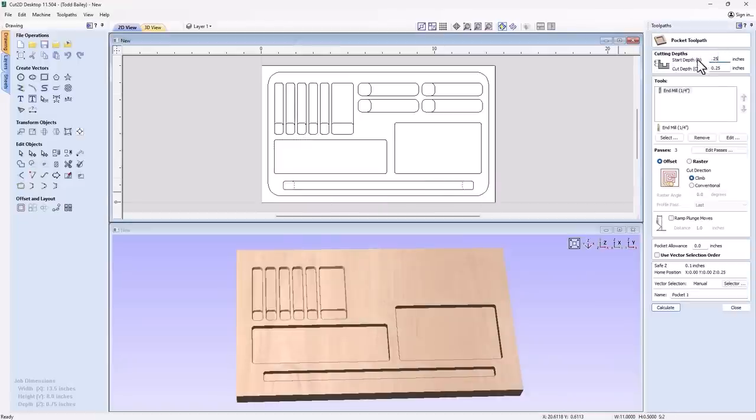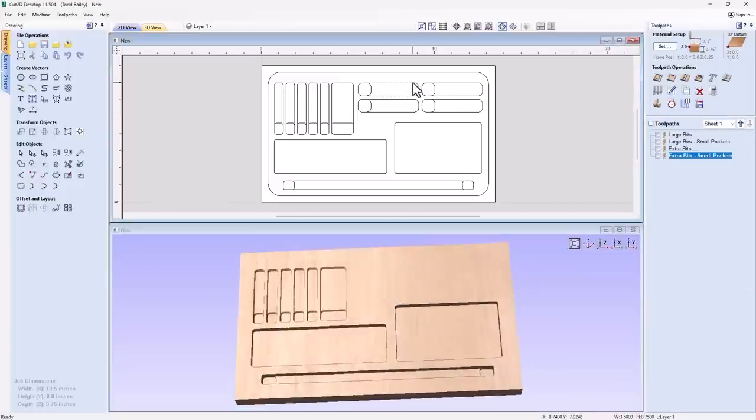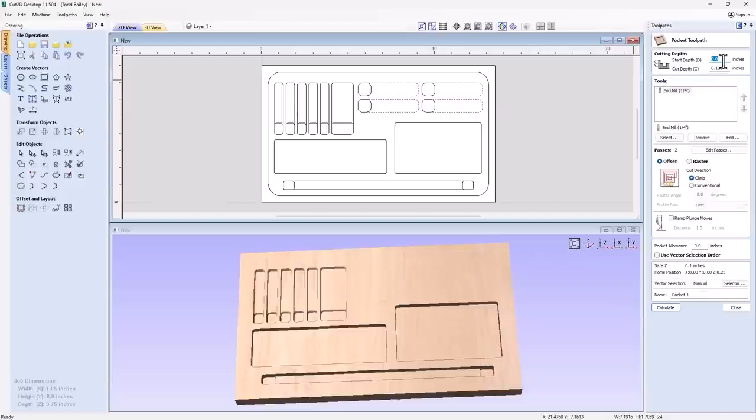Now, the ones that I really want to pay attention to are the pockets for the hold downs. We need to slightly oversize these hold down pockets so that we can freely put our hold downs in and out. So the idea is that the leg will go down deeper, so you turn it upside down, put the leg in, and off you go. So these first pockets are only going to go down about 0.125 of an inch. That's half of the thickness of the longer spot of my hold downs.